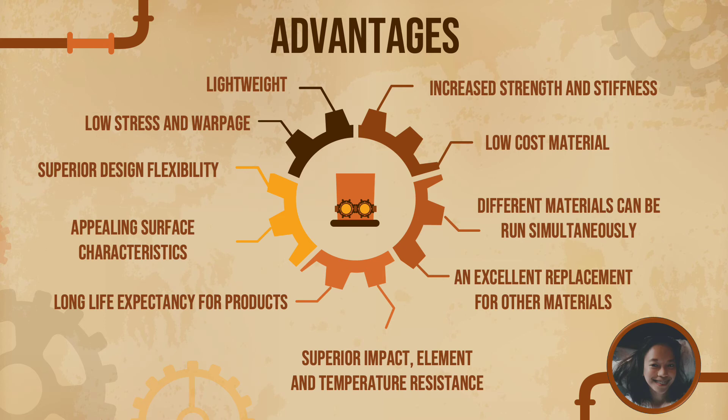The surface is easy to clean and can be sawn, screwed, nailed, and tapped without experiencing any problems. Different materials can also be run simultaneously, meaning multiple parts and multiple tooling can be run on a single machine, and multiple colors can be applied to a single part in the mold. Structural foam molding also features low cost materials — recycled post-consumer materials can be used, and parts produced are recyclable. Lower pressures and clamping forces are required during injection and curing, allowing tooling and molds to be made from low-cost materials such as aluminum.